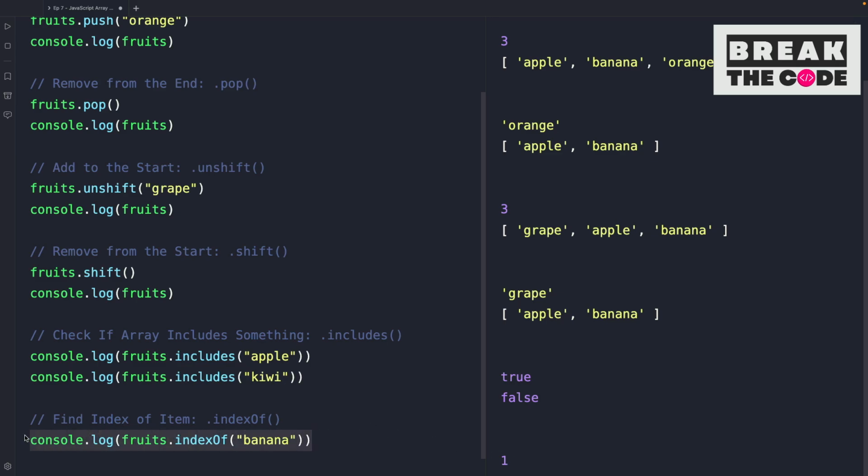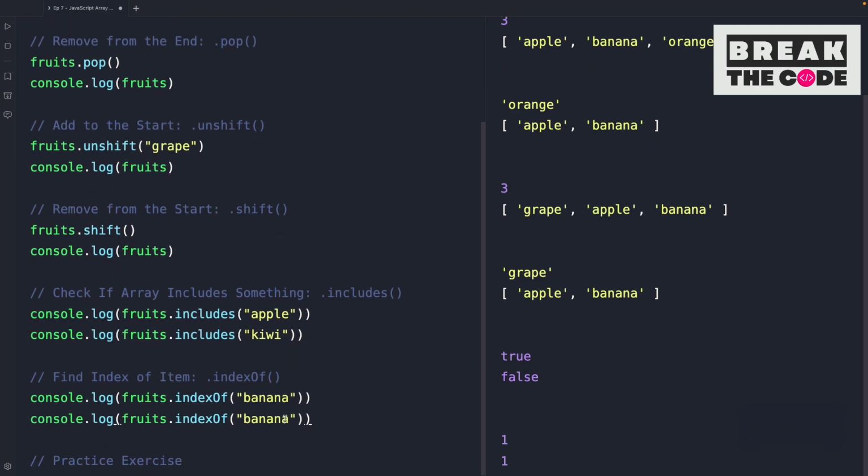Now if we are trying to do the same for an item that is not currently available in the array, we're gonna get -1. So while here we got 1 as a result, that's because the word banana at the moment is indeed at location 1 in the array and it's present in the array.